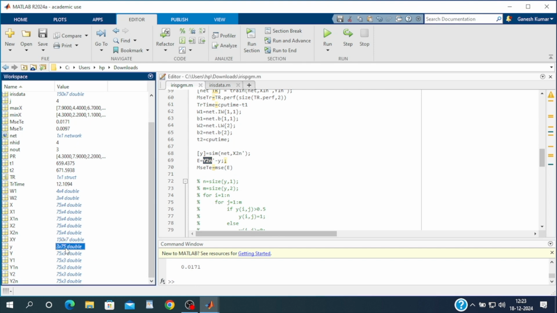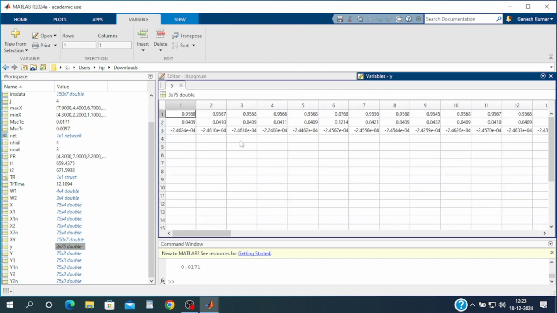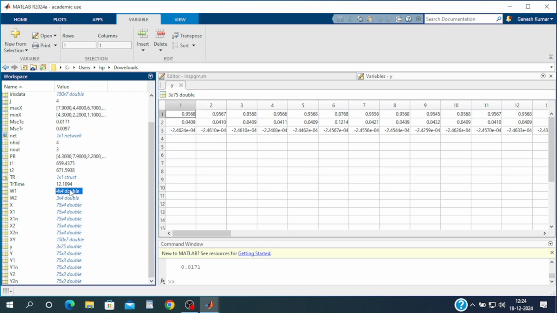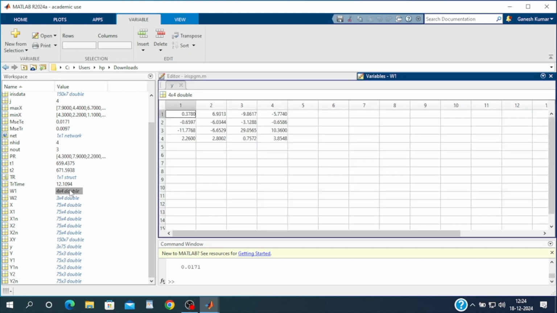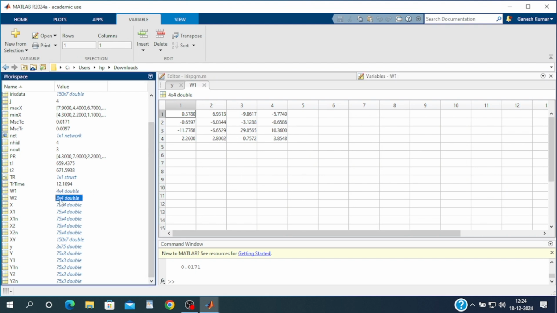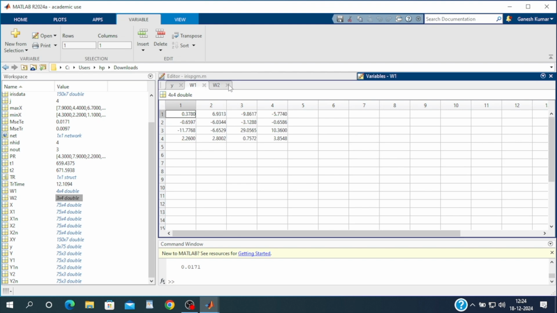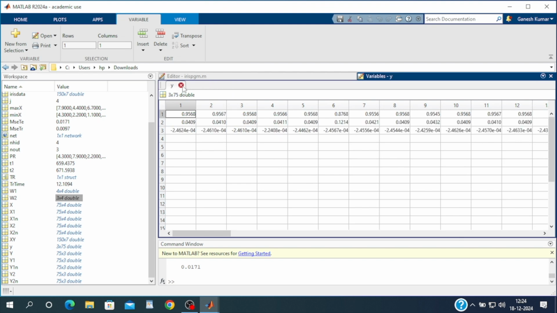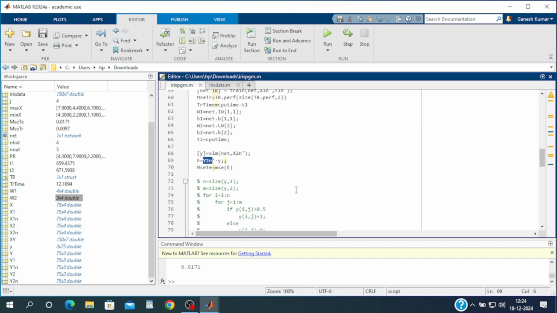So this is the small y, that is nothing but our simulated output, and we have the weight values for the initial layers and the weight values for the upper layers. Likewise you can see whatever values you got during the execution of the program.